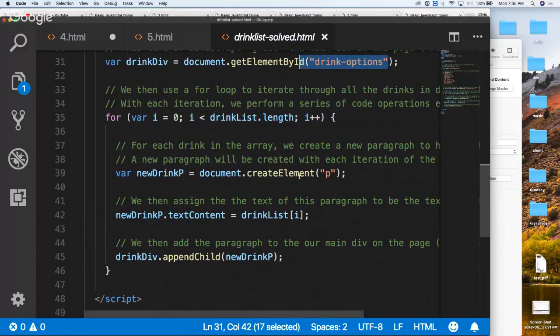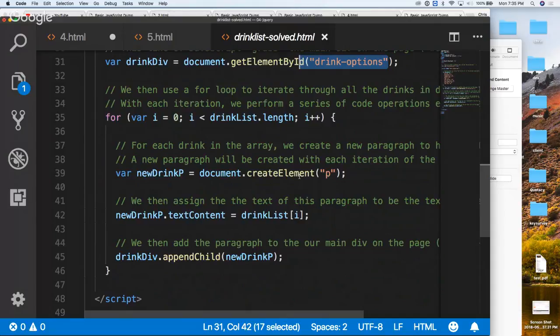Inside that for loop, remember, the pseudocode kind of took place here. So what do I want to do first? I want to create a p tag or a div or a span or whatever. I want to create a tag I'm going to wrap inside this drink. Did I have to do it that way? Not necessarily. I could have done this a completely different way, but this is one way to do it.